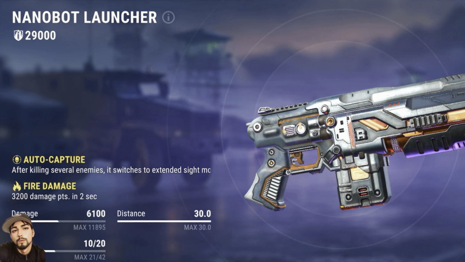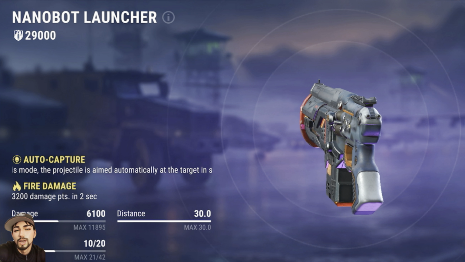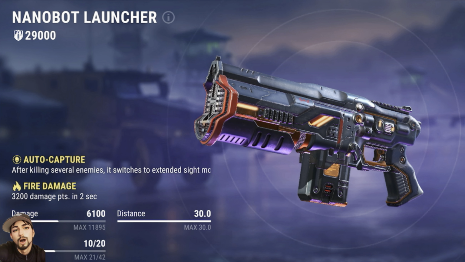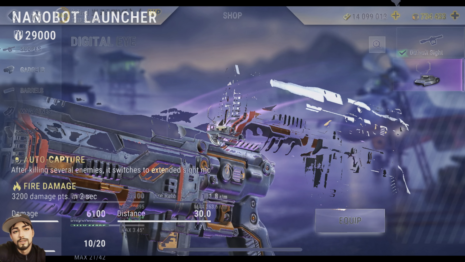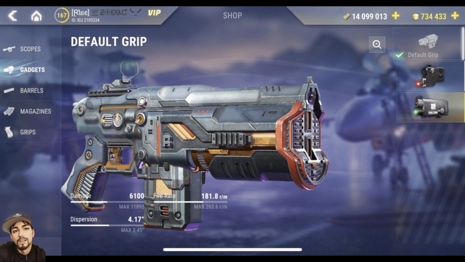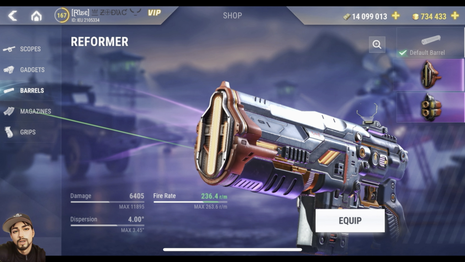Today we're going to talk about the Nanobot launcher, which has a unique ability of, first off, 3200 damage every 2 seconds, but also has this unique ability that after you kill a few enemies, it pretty much auto targets them and kills them instantly, which is phenomenal. It's really good. What you see in front of your screen right now are the gadgets that I will recommend. And getting back to that, it's just such a powerful thing to have on this weapon.